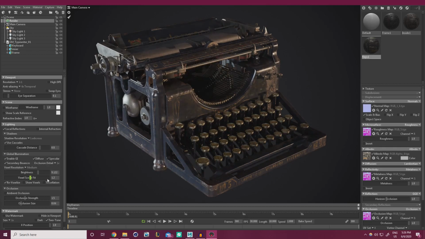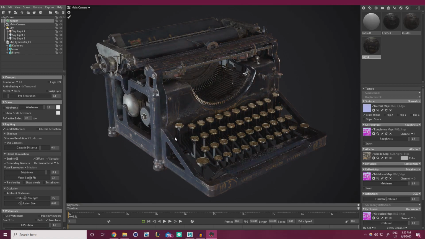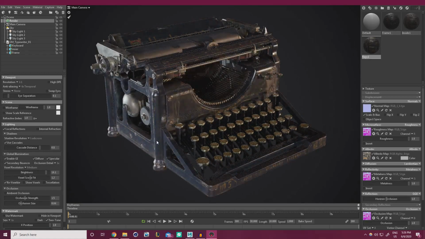GI is just kind of like the lighting that naturally occurs in the world. So when we turn that on, it's just going to be representing how light would realistically behave a little bit more. I can crank that up as well to make it a bit more realistic.